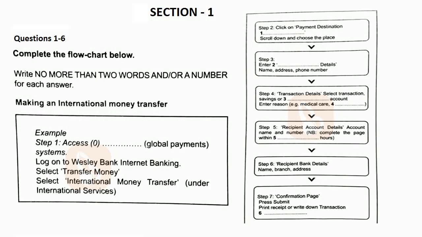Yes, but next it says enter a payment reason. Why do I have to give a reason? Well, I'm afraid that's a legal requirement. You can't send money overseas without a valid reason. My mother needs to pay for an urgent medical procedure and I have to pay for my sister's school fees as well. Will that do? Yes, both are valid reasons. Thanks. What now? The next step is to fill in the recipient account details. Sorry? You need to enter the account name and number of the person who will receive the money. Oh, I see, of course.